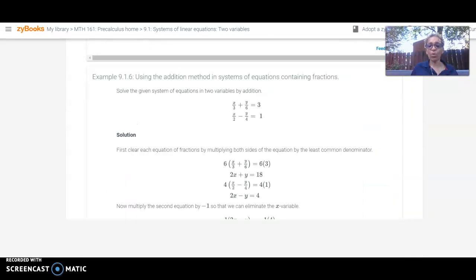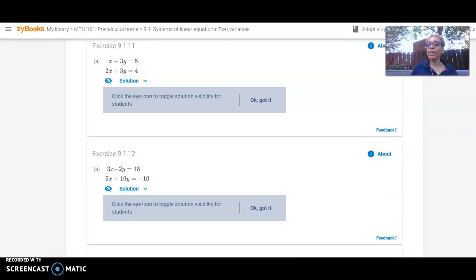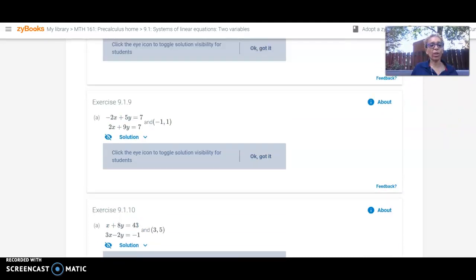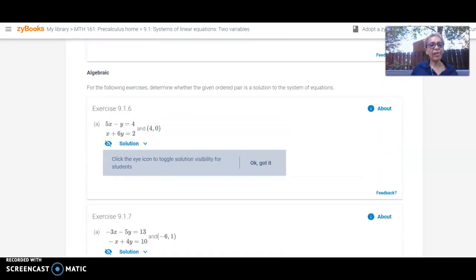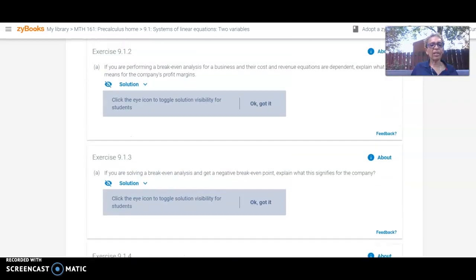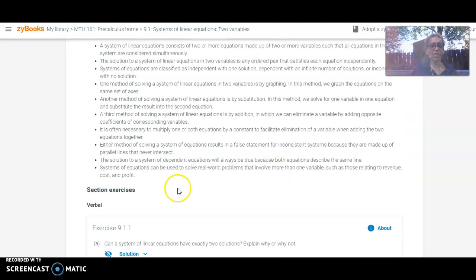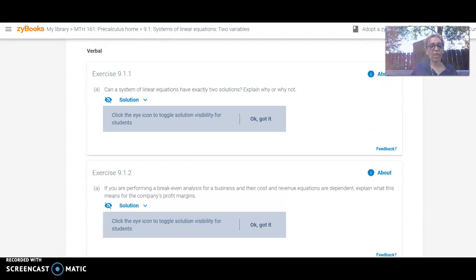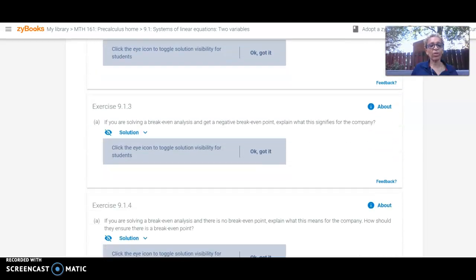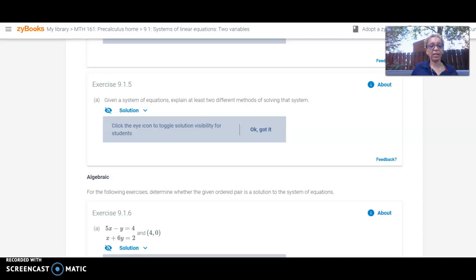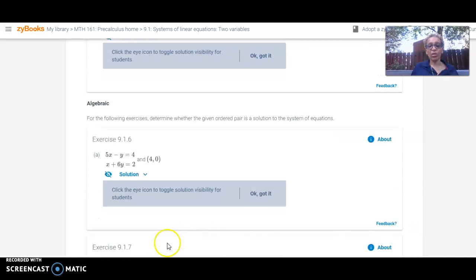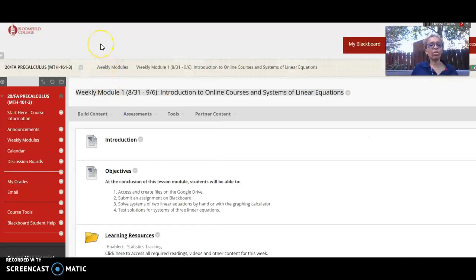At the end of the section, you're going to do, say, problem 8. So let's take a look here. At the beginning it says section exercises. Okay, so this is problem 1. That's 9.1.1. Problem 2, and so on. So your assignment says start with problem 8. What I can't tell is if you can put your solution in this area. I don't think so. So I think you're going to have to go back and write out your solutions.